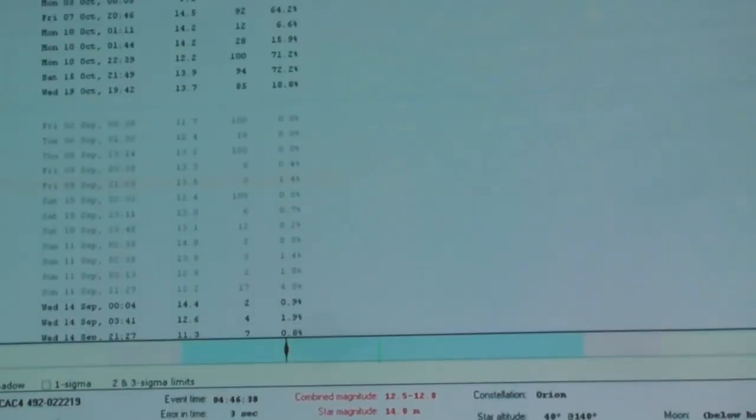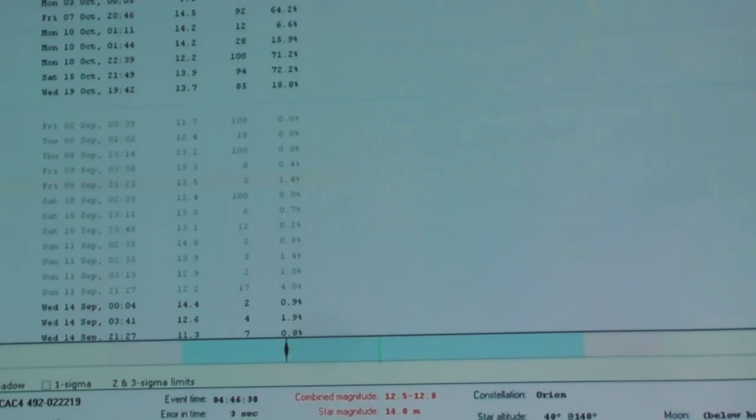And once you've entered your location and how faint you want to go down to in terms of stars you want to look at for occultation events, it will produce a list for you of all possible events and the probabilities. How it works is this blue area is the shadow, the side-to-side shadow, and that's me there, that's my position. So you can see I'm well within the shadow, I should be able to see something on that occasion. You've got all the times and locations and so on to actually help you find it.